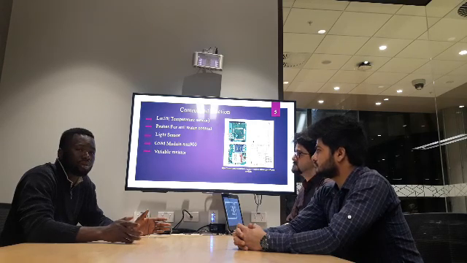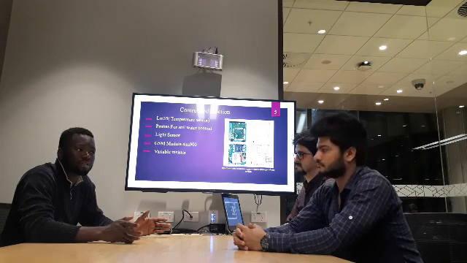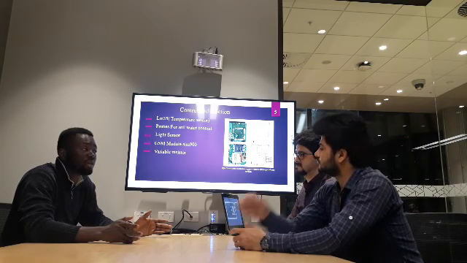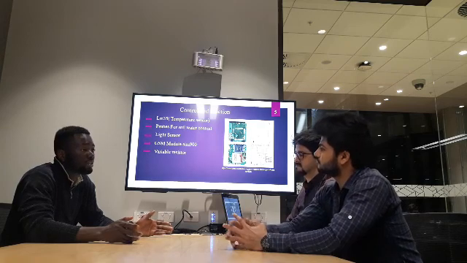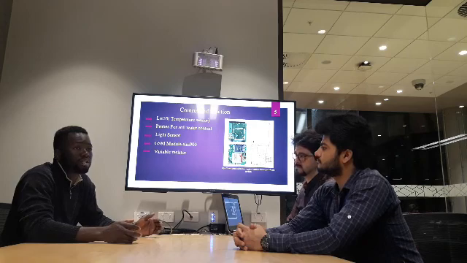And the GSM module SIM 900 is a mobile control that the farmer will use to control the irrigation system from any location. So he doesn't have to worry about how to control his farm when he's on vacation. He can just control it from anywhere by using a voice command or an SMS.